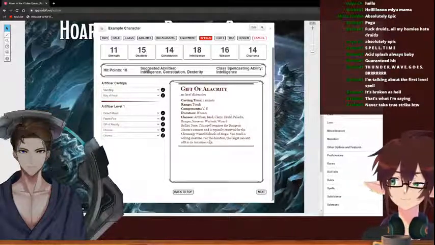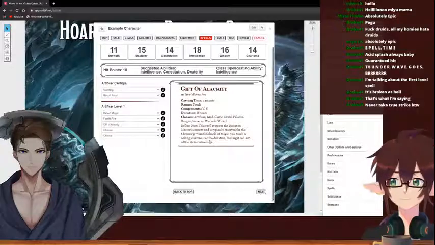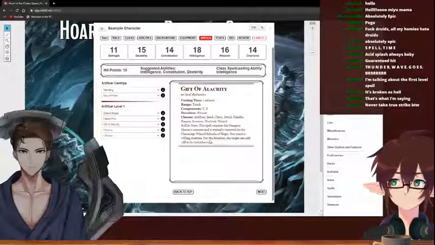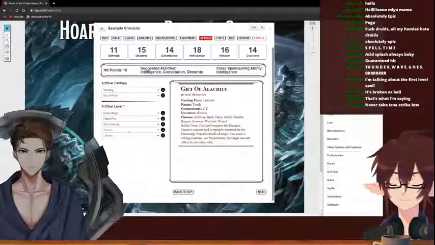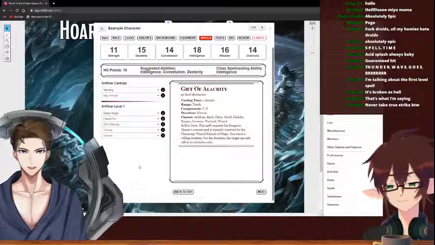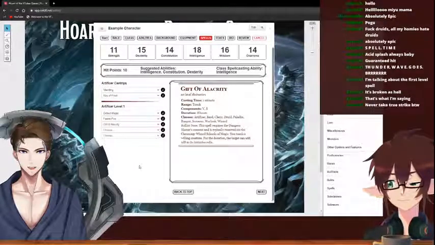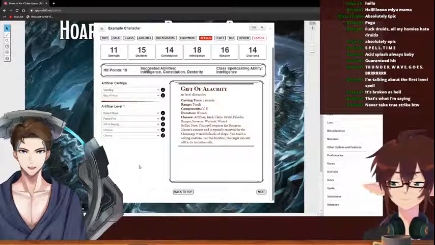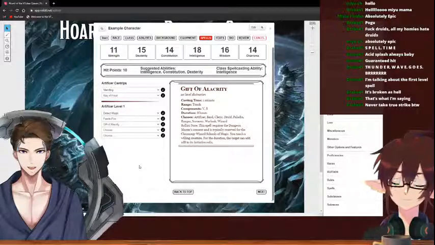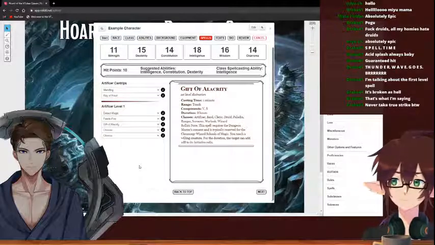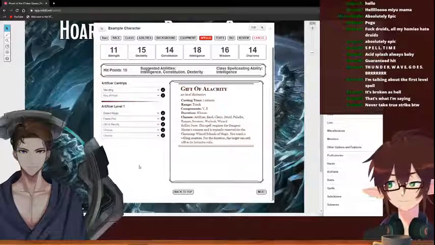It lasts for 8 hours, but it takes a minute to cast. So it's not something you would do in combat. But so hold on. It lasts for 8 hours, but does it get used up? No, for the duration, the target adds 1d8 to its initiative rolls. So anytime it does an initiative roll. Okay. Yeah. So if you're sure that you're gonna blitz through a dungeon, this is a great spell to have.